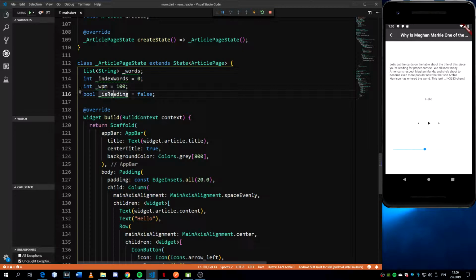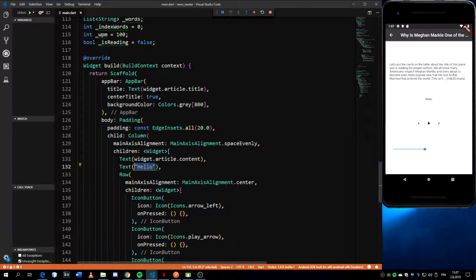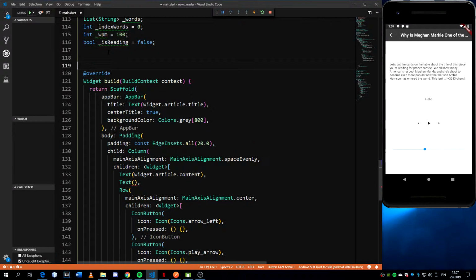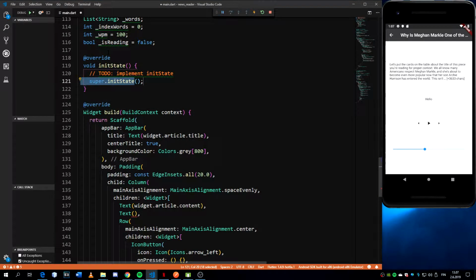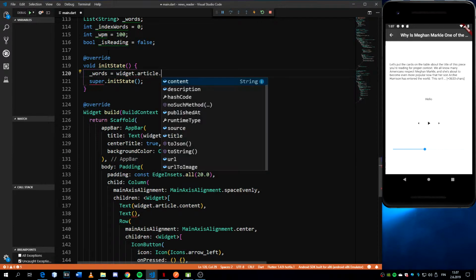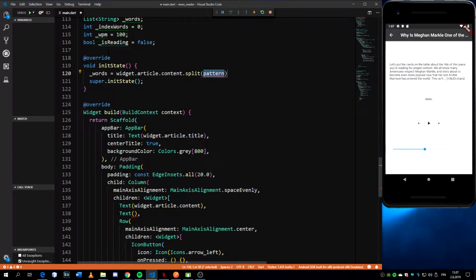So let's first actually show how this would work. We have the words. Actually, let's have an initState here first and initiate the words. So words equals widget.article.content.split, and then we split at every space.